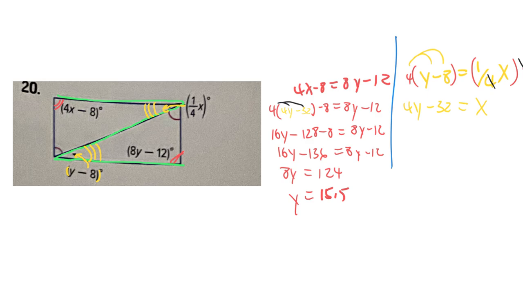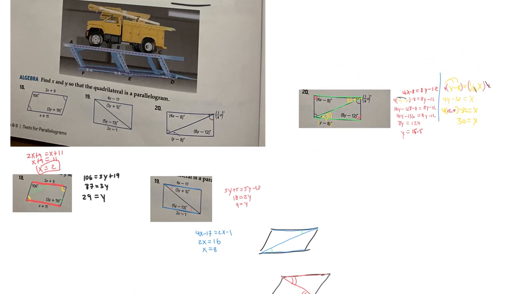but that is true. Then to find x, all you'd have to do is use this equation here, because x is whatever 4y minus 32 is. So that would be x equals 4 times that 15.5 that we just found, minus 32. And if you were to go through the motions with that, you would see that x is 30 ultimately. So that is the answer to that one. Once again, for my student watching, maybe don't worry about that.